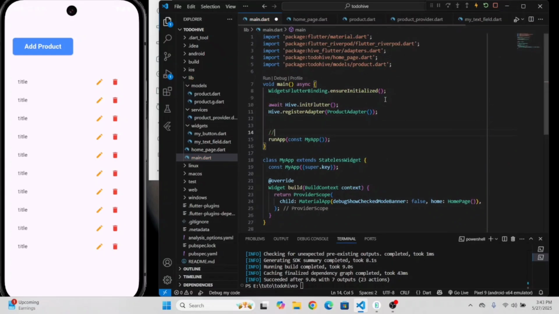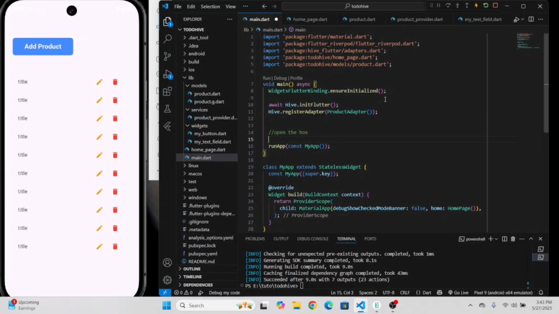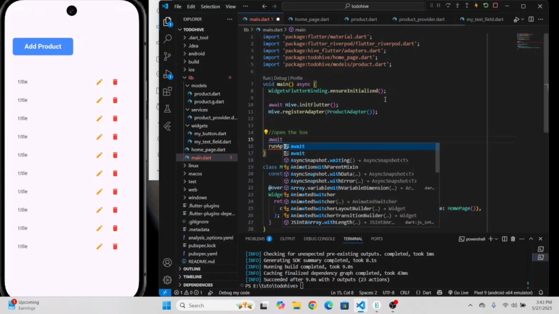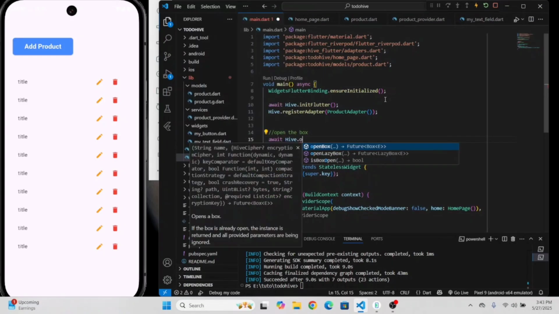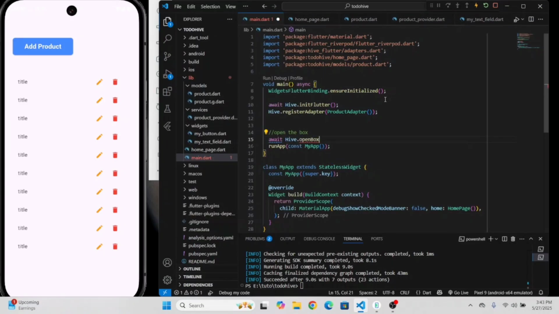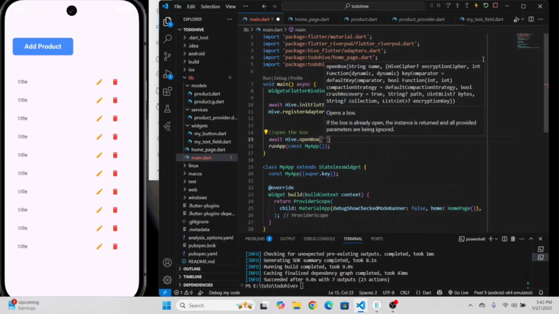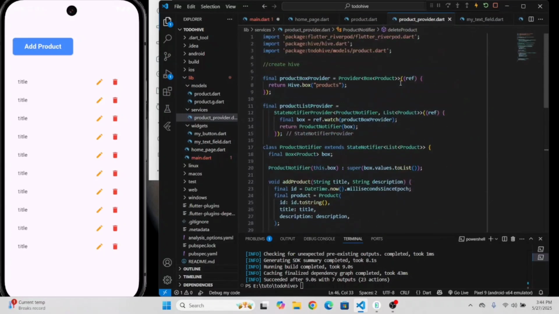And let's open up the box here. On the box, await Hive dot openBox. We have created this box here.